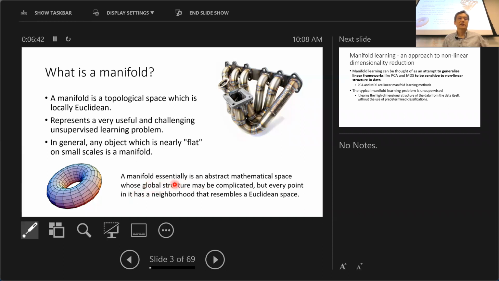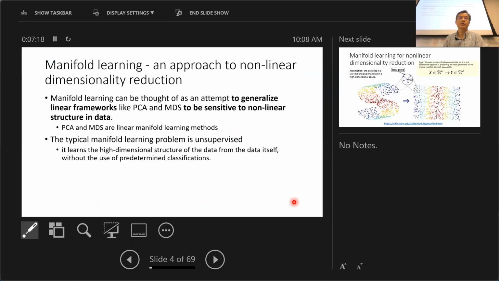Well, this object in this high-dimensional space is characterized by the global structure, which is very complicated, something like this, okay? But locally, you can approximate the distance between local data points using Euclidean distance. What that means is this neighborhood of the local resembles a Euclidean space. Well, if you move away from a local, then you cannot just use Euclidean distance to measure the distance between data points.